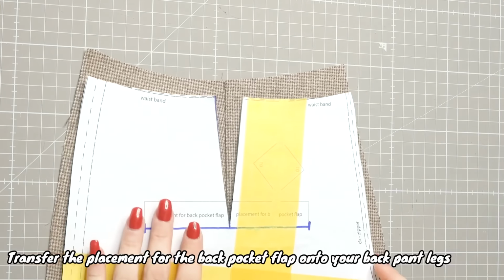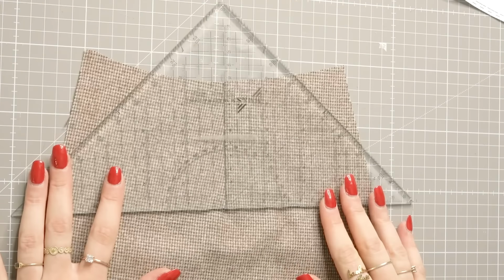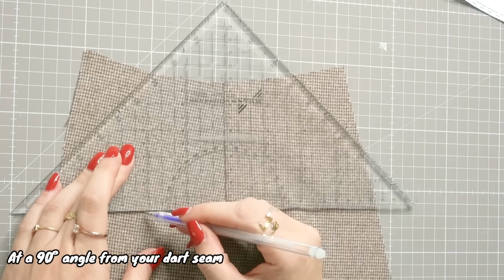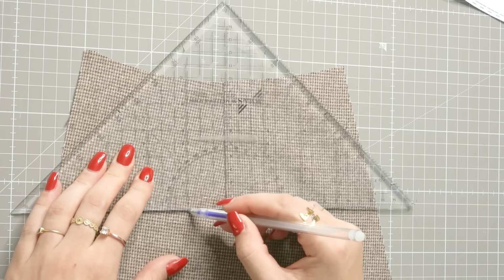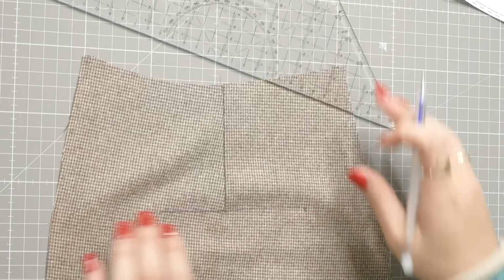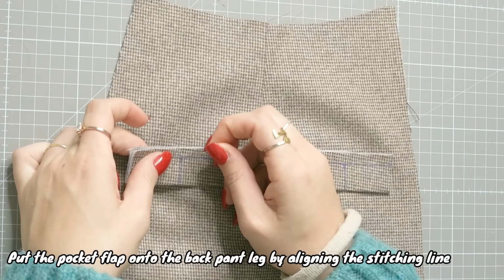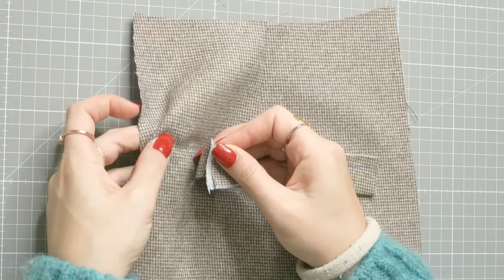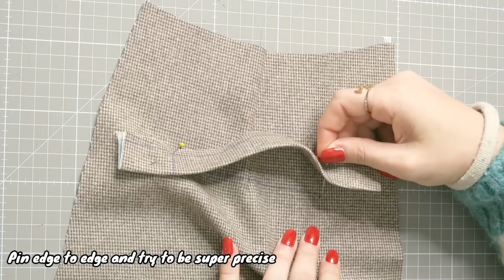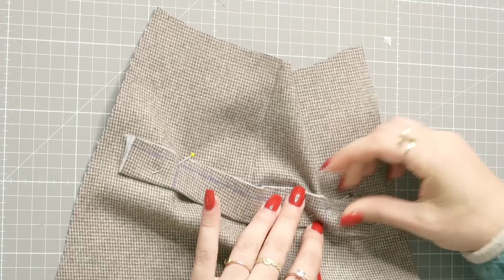Now we're also going to prepare the back pant leg, and we're also going to draw the stitching line that we just marked on the pocket flap on the pant leg. We are going to angle that at 90 degrees from the dart seam. Also mark the width of 13 centimeters, and then we can take our pocket flap and place it right on top of that line. We're going to pin really precise, edge to edge, making sure that everything is right on top of each other, and then also put another pin in the middle just for good measure.